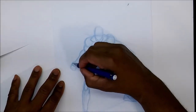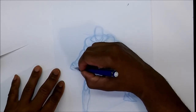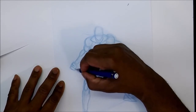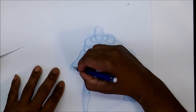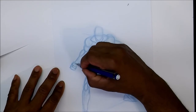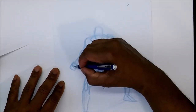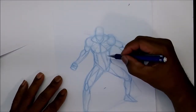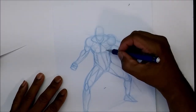Ink. And doing fists are basically squares. Drawing a box. And once you get it, it gets a little simpler. But I want to speed it up and do the details, so this doesn't run into like 20 or so minutes.